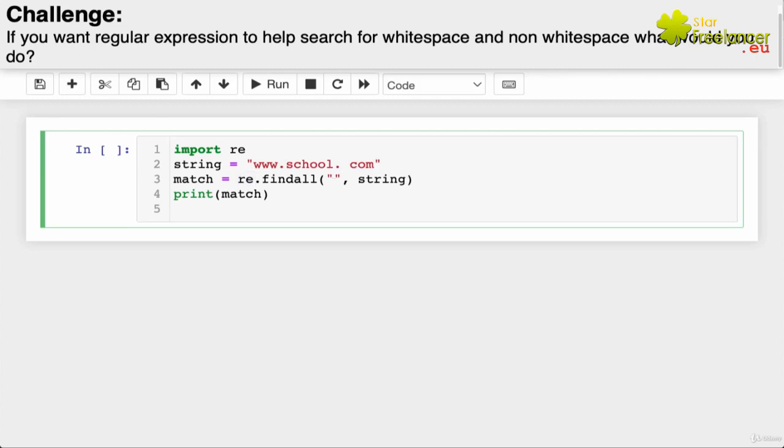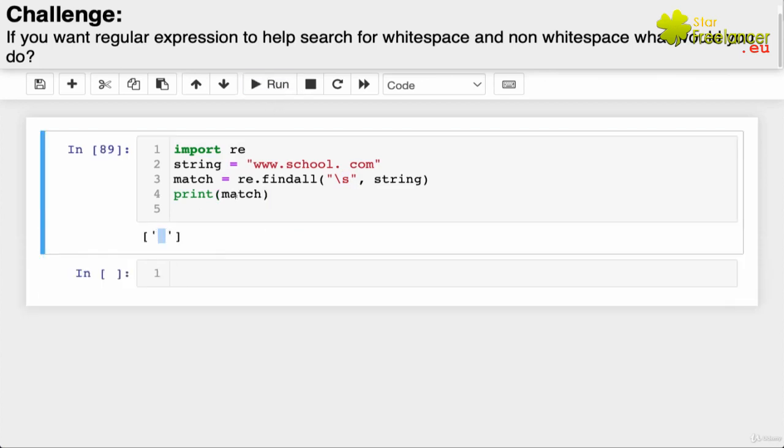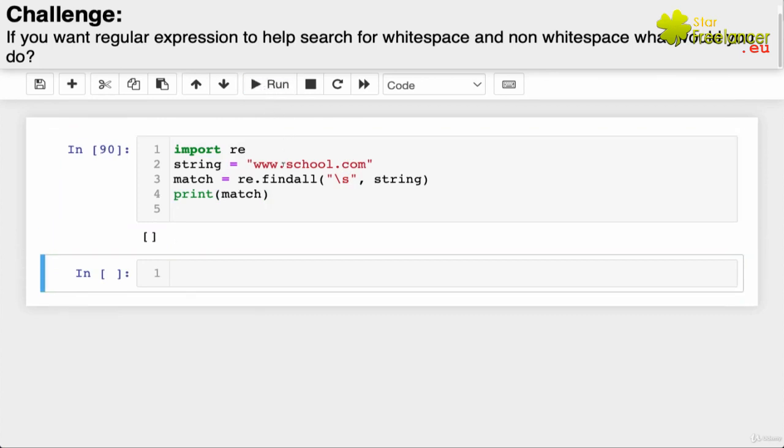We use some sequence called special sequence in Python, other regular expression. And for you to use them, you must use the backslash with them. This with a character, and that character here is S. So if you combine this and this, it means you are searching for white space. Let's see. Yeah, there's white space. If you remove this white space now, run again, there is none.